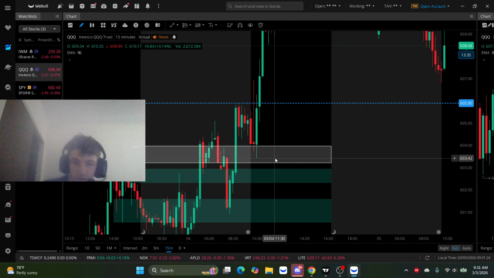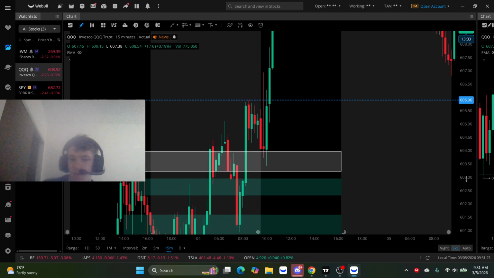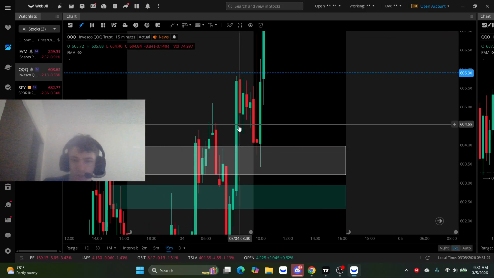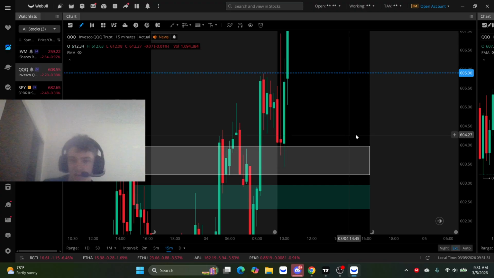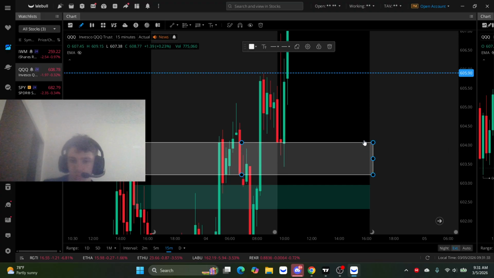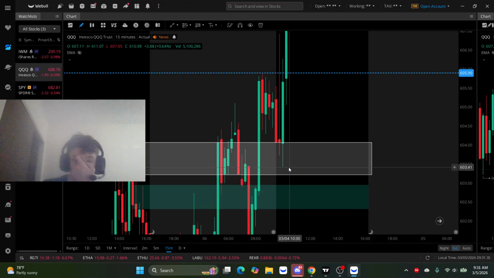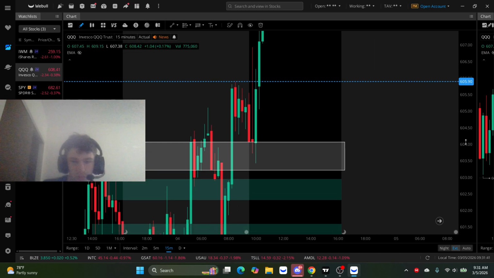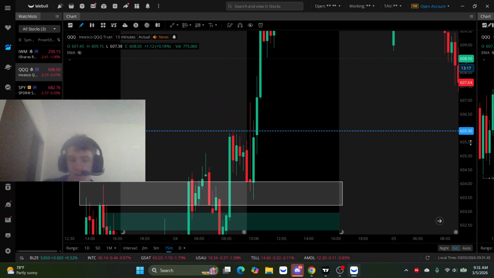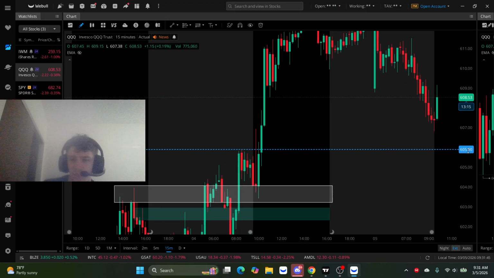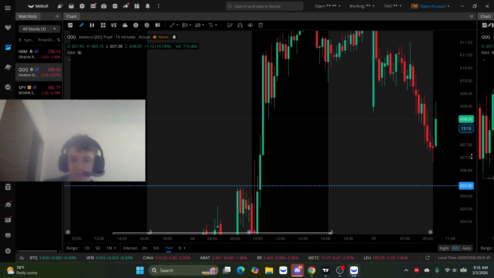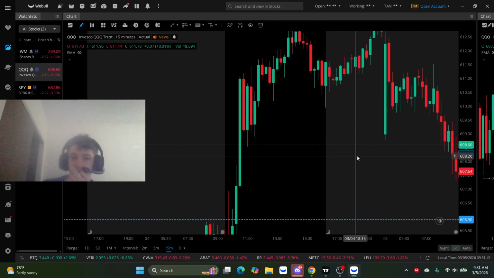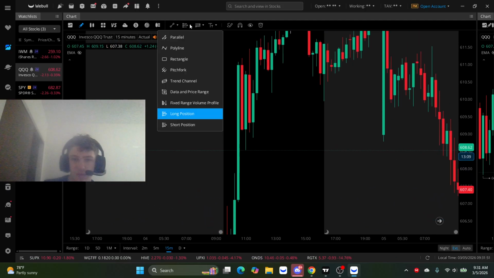So in this case, you can really just keep it the same, but include the lower day zone, which once again is going to be from the close on this candle to the low. But we're also going to include just a little bit from this zone, a little bit more support right there. Beautiful.